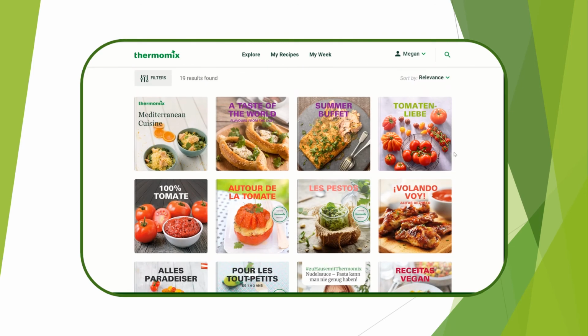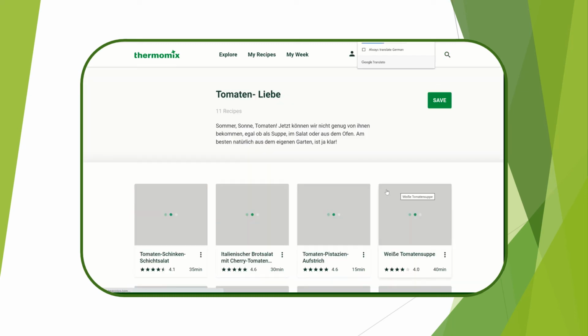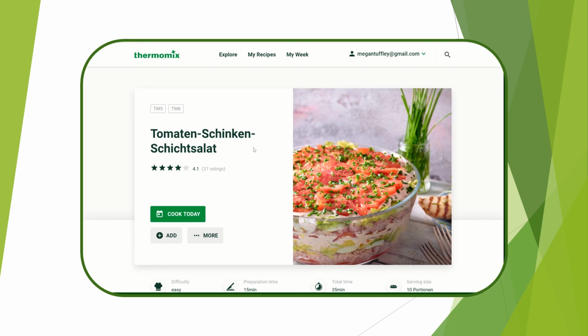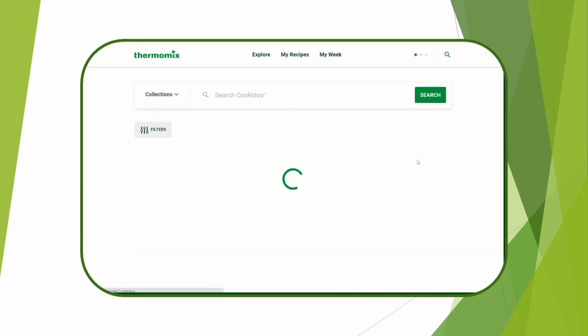I do recommend that you use Google Chrome when you actually first search your recipes and add them to your week. And the reason being is that Google Chrome will translate for you. Because this is in a different language, it will come up where it will say translate automatically, whatever language it is, and it will translate it. The other option is to hold your phone once it's translated up to your TM6 screen and it will translate there.